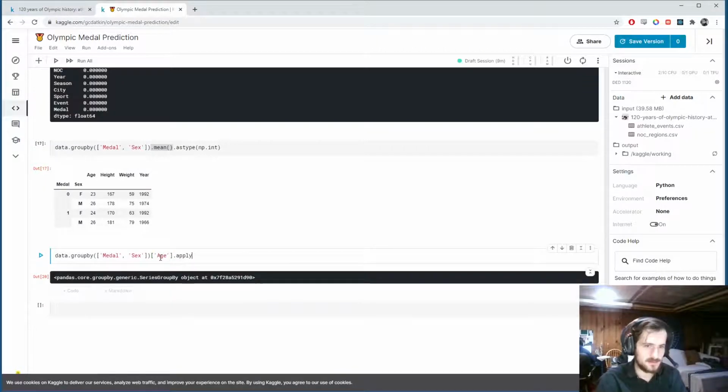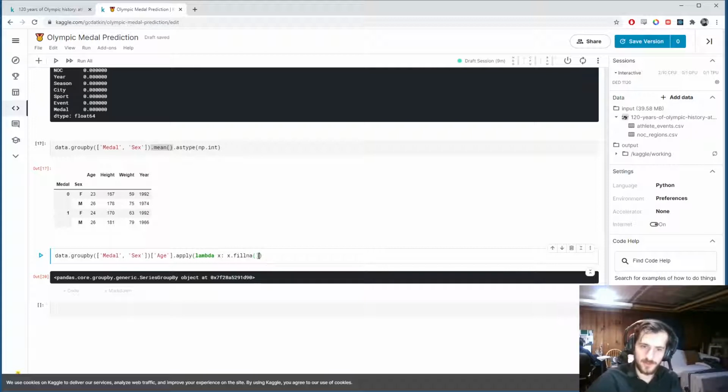apply a lambda function to this. So it's sort of, alright, it's 4 groups, but each one contains the age values for a given group. So when we apply a lambda function to it, x will be a group, and so we'll be applying a function to each group respectively, and the function we want to apply is fillna.